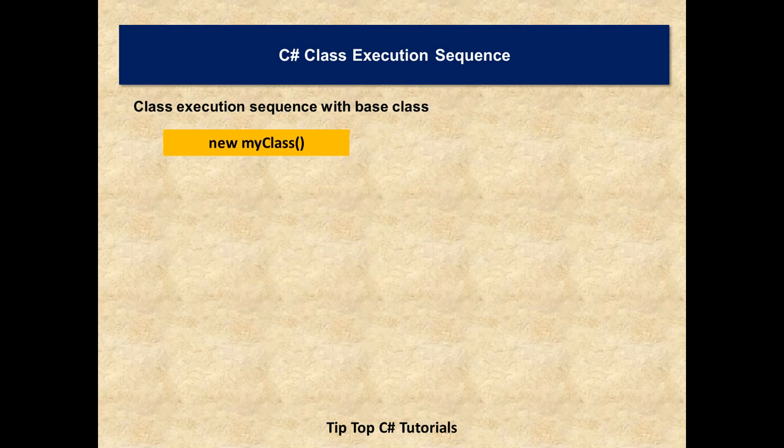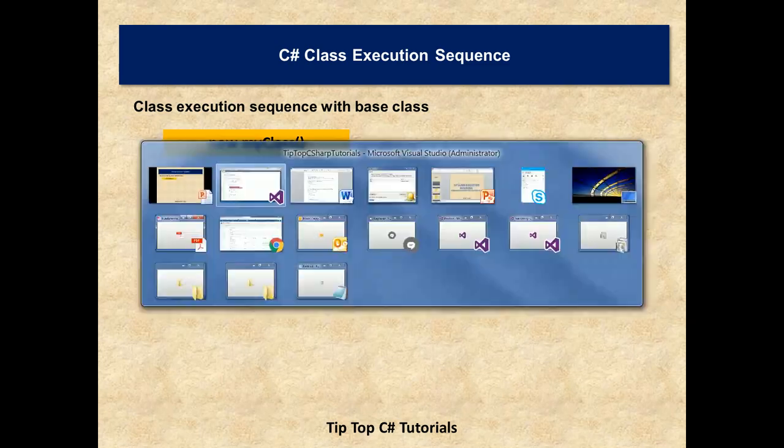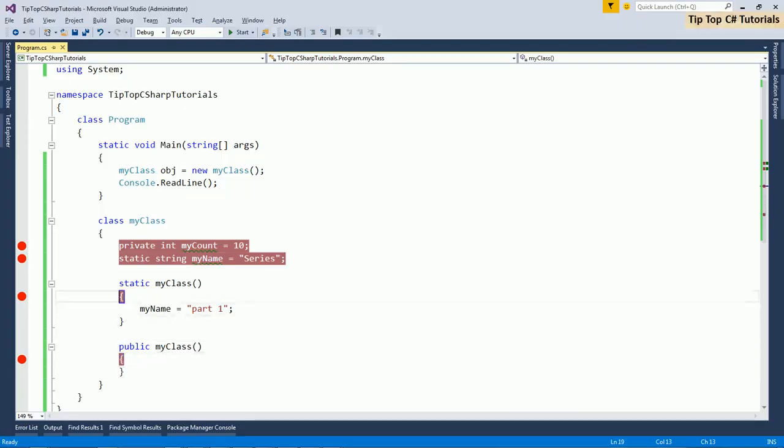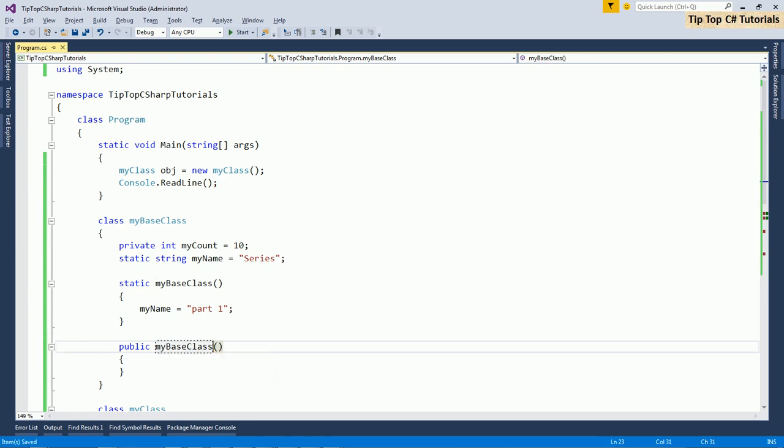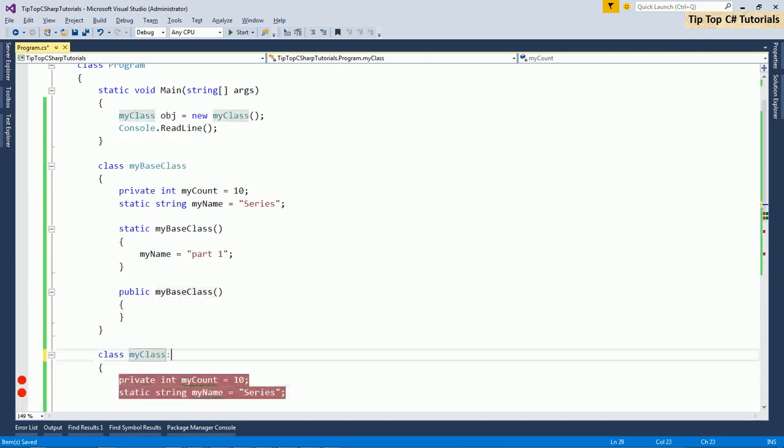How will the class execution be when you are deriving from some other class? Which one will be executed first, and which one later? Let's see this with Visual Studio first, then I will demonstrate the sequence over here. Now I will copy paste the same code so that it can have my base class, and my class will derive from my base class.